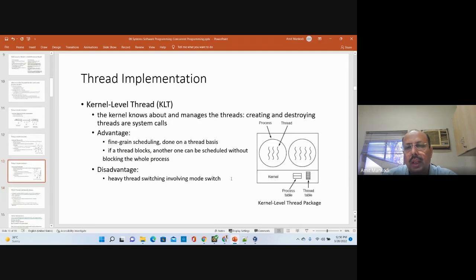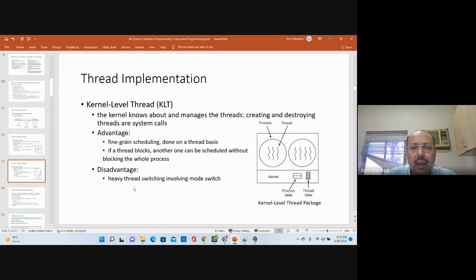The most important advantage of the kernel, as you can see, is that it keeps track of the number of processes, and within each process, what threads it has. And because the kernel is aware of all the threads, it can allocate a thread to a core. So instead of allocating only a process to a core, it can also allocate a thread to a core. So parallelism can be further improved by allocating different threads to different cores. That is an advantage.